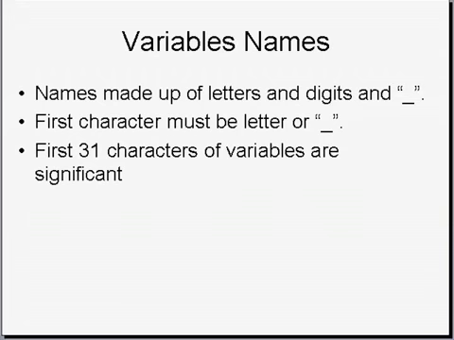Another thing about variables is that all the reserved words of C, like if, else, while, main, cannot be used as variables. However, they can be part of variable names. For example, I can use if1, while2. Those can be used in variable names, but exactly the reserved words cannot. And in C, lowercase and uppercase alphabets are different. That means a variable a in lowercase is different from variable A in uppercase. So you can have two variables, both a, but one lowercase and the other uppercase.